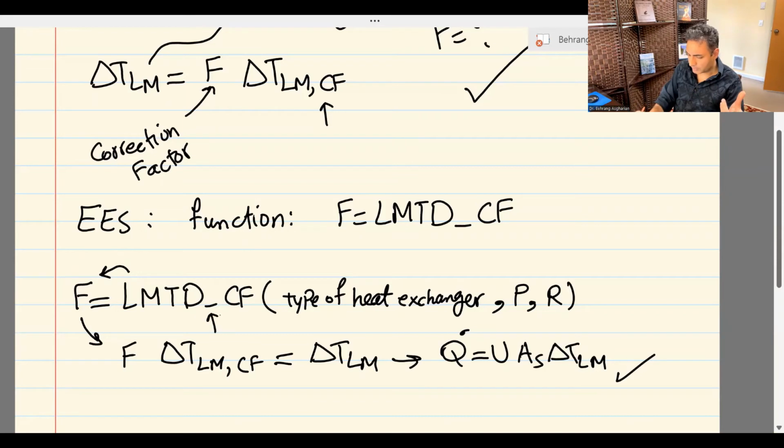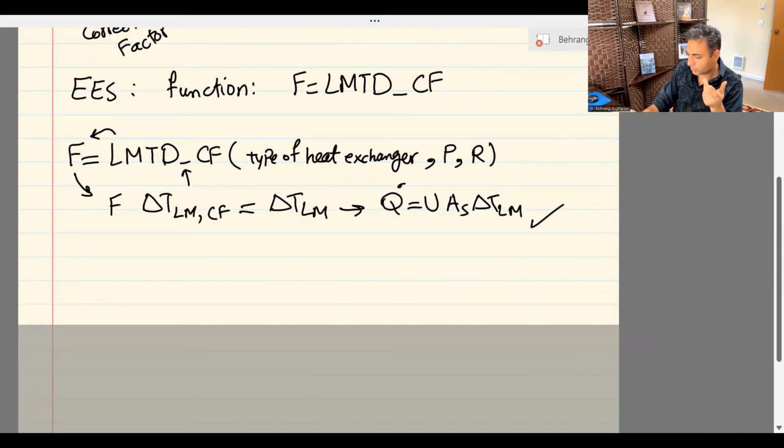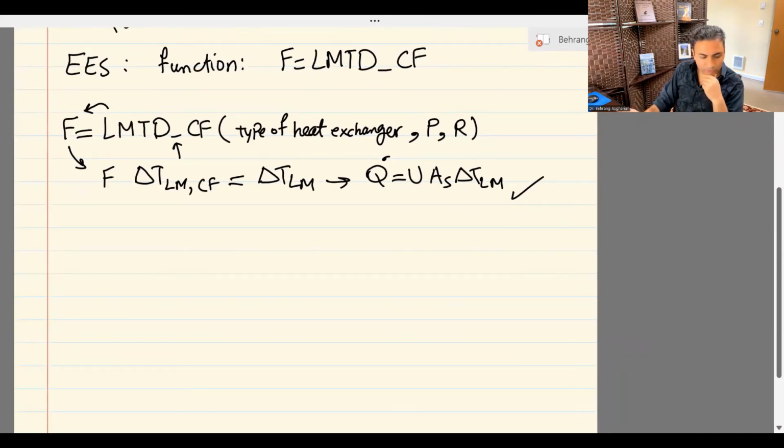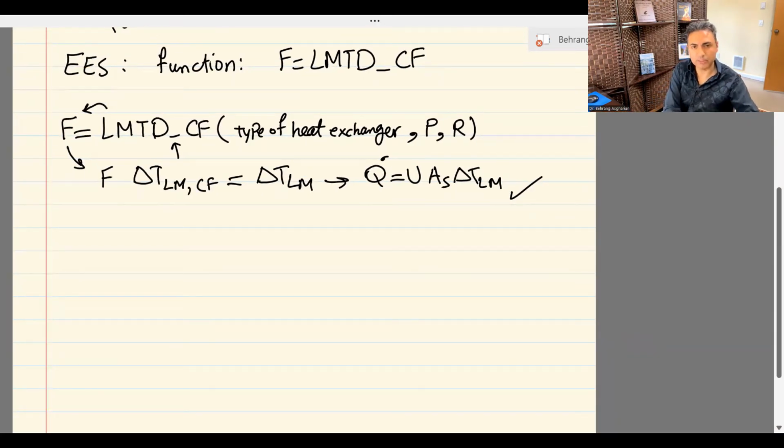Keep in mind that this is just an underline, right? And how do we define the type of heat exchanger? There are 4 types of heat exchangers that you can define for this function, and I'm going to write them for you. One of them is interesting because it's not supposed to be there, but somehow it is there. I'm going to explain that at the end of the video, so don't worry about it. It might sound confusing, so I'll remove the confusion at the end of the video.